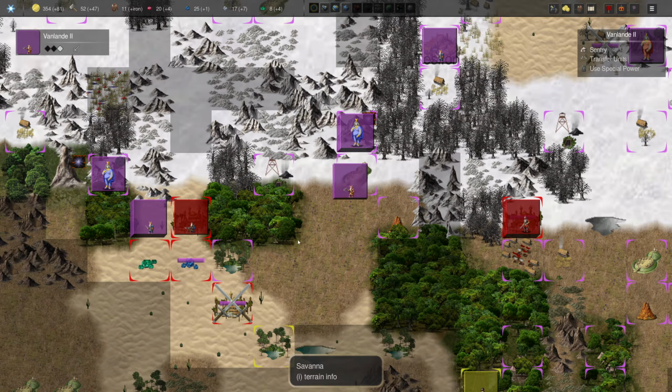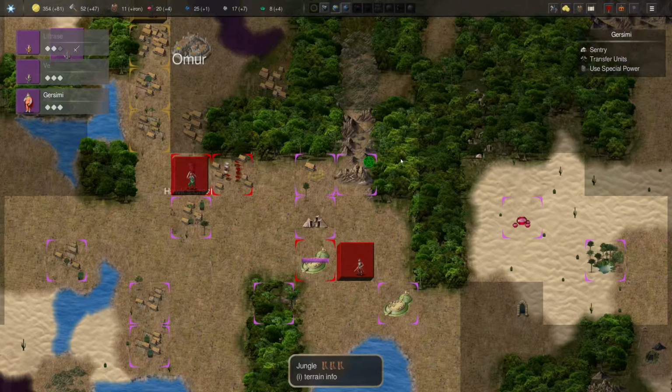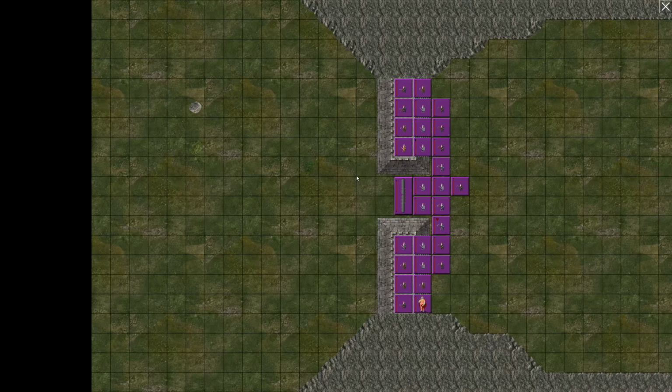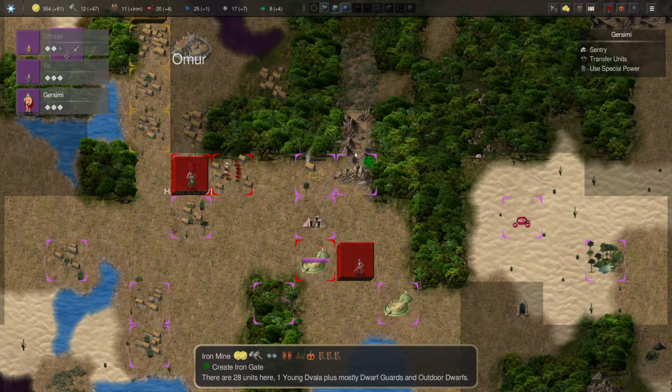Okay, Valande 2 is going to bring some reinforcement troops back. We'll just wait for these guys to go by, I think. Let's grab some sappers.